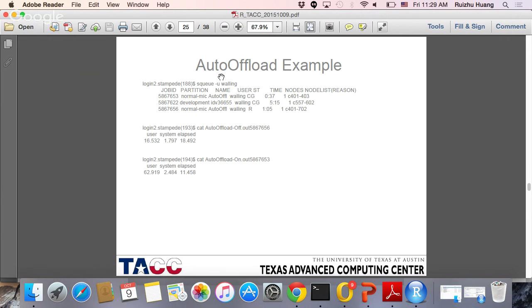The other command you use on Stampede is squeue -u and then your user name, which will show you the running jobs and their status. If you want to cancel your job because you think something is wrong with the script, you can use the scancel command and put the job ID.